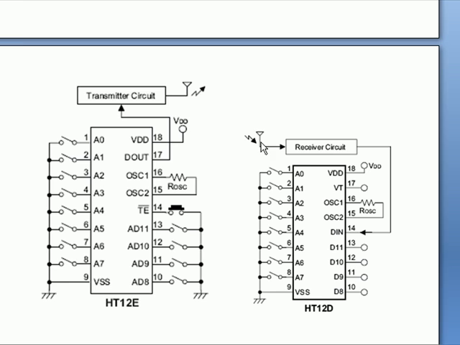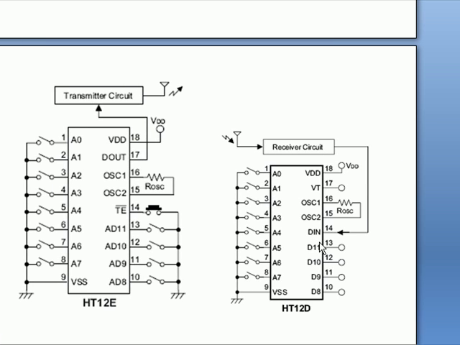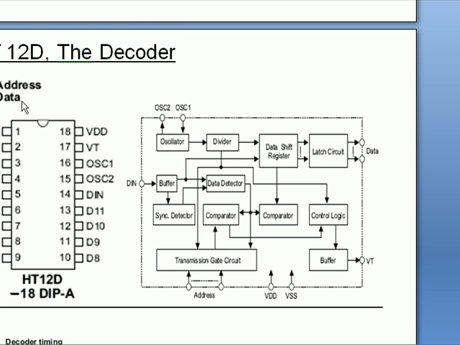And in the receiver end we receive those and then again it goes to the data in and it matches. So if the address matches then only the output appears here and that is also indicated by a valid transmission at pin number 17.